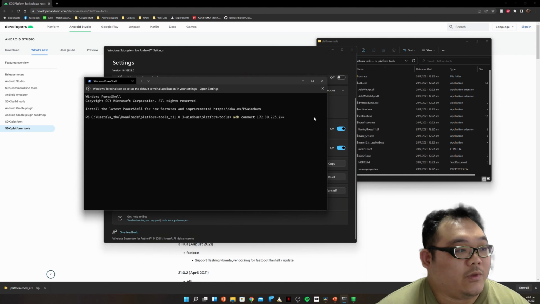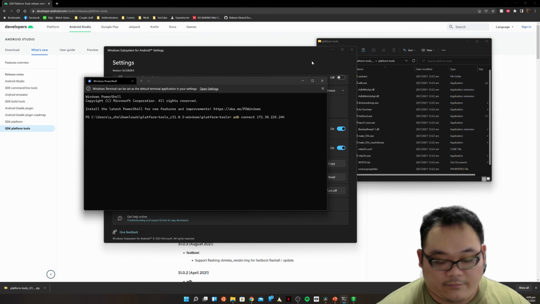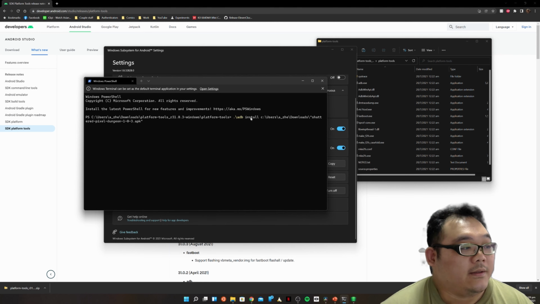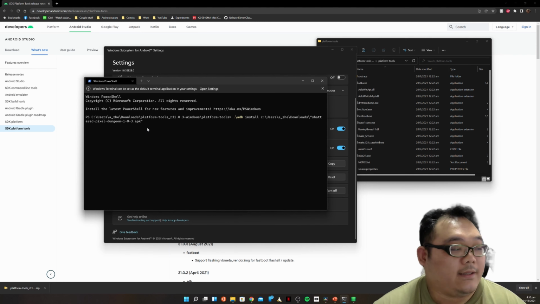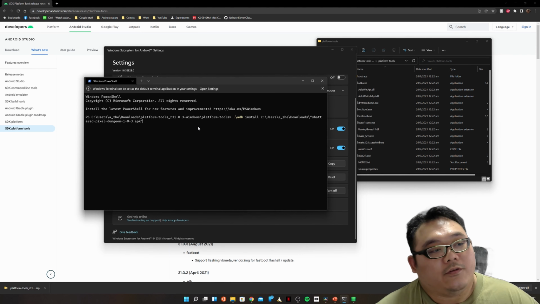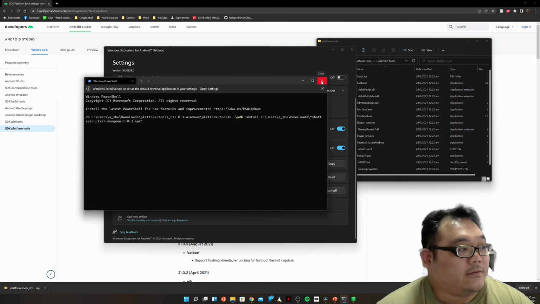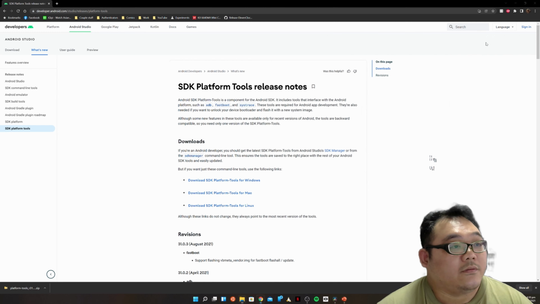Once you do that, you'll be able to download your APK files and then set a path to install it. For example, here. So you do this command, and then you'll be able to install the APK that you downloaded online, and that will give you Android apps that run natively on your Windows 11. So let me close this and show you.